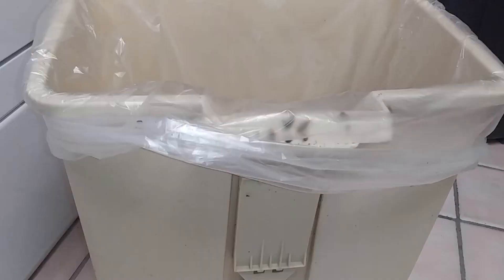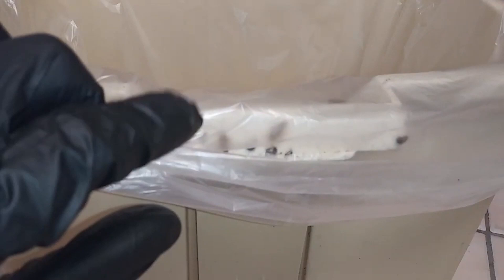This takes time — it isn't a five-minute deal. We'll probably spend about 30 minutes in this room alone, treating under everything. There's German roaches everywhere. They've got a trash can here and it's infested. Nobody treats the trash can — that's where they are. There's excrement and they're hiding in there. You've got to treat the trash can, treat inch by inch in this room, in order to get results.